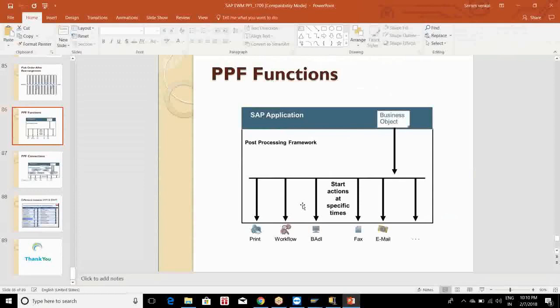Apart from this, we can even see how the Fiori apps are getting installed and how the Fiori things are getting created, with 1709 and all these things.